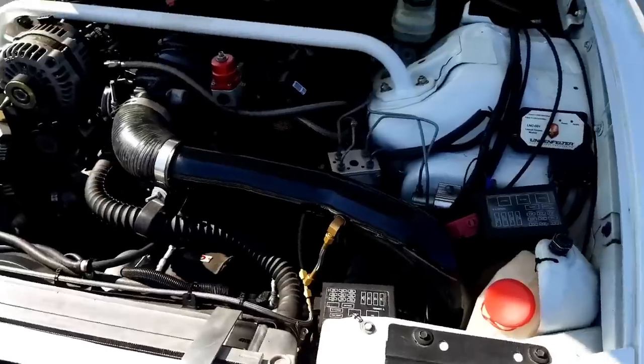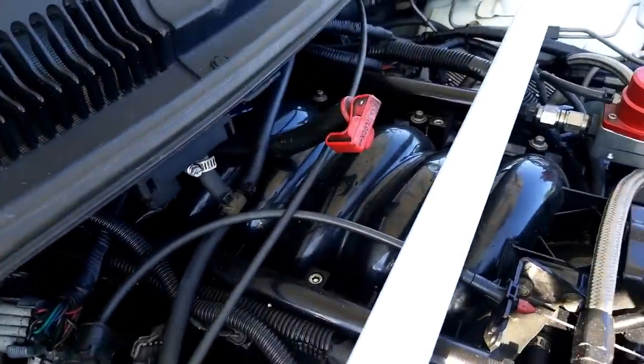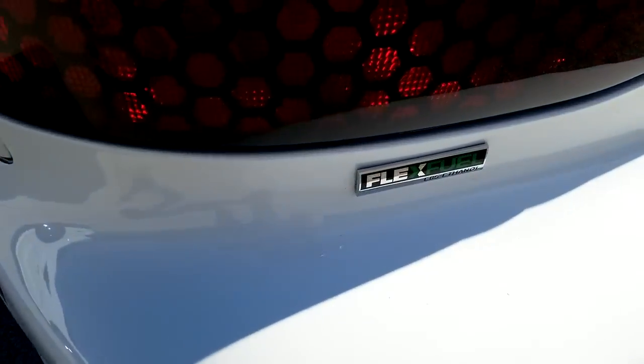When Will pulled the motor, he had Wisco pistons and Eagle H-beam rods installed — same as mine, which has Callies rods. He's running about nine-to-one compression, and he tunes himself on HP Tuners running full E85. Out here in Indiana E85 is plentiful. I'm on 93 octane with dual-nozzle methanol injection, completely knock-free, but I admit I want to go E85 eventually — it's almost impossible to detonate on it.